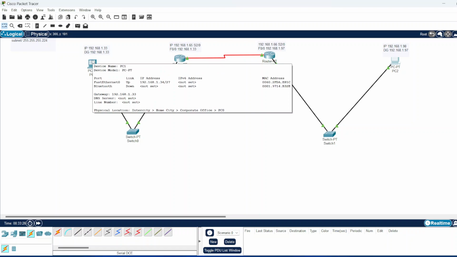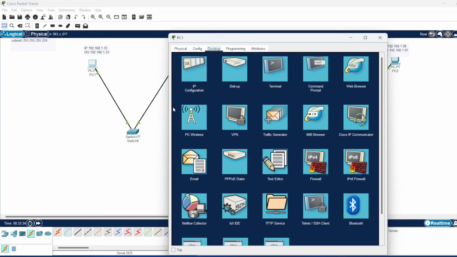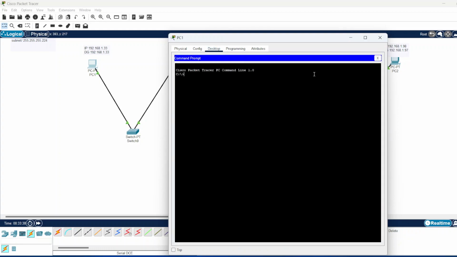So we're gonna go into the PC1 command prompt, ping, and now we're gonna ping PC2's IP address.